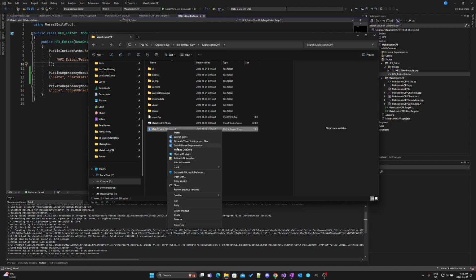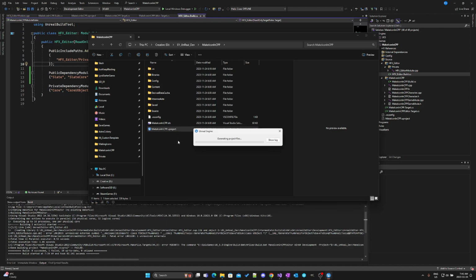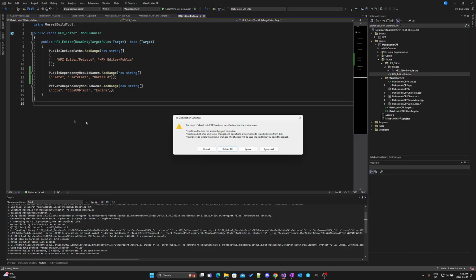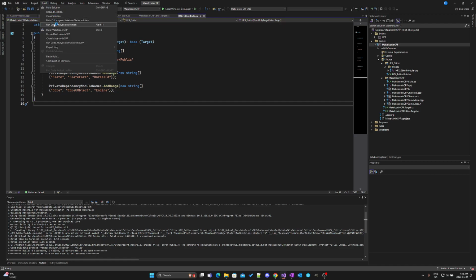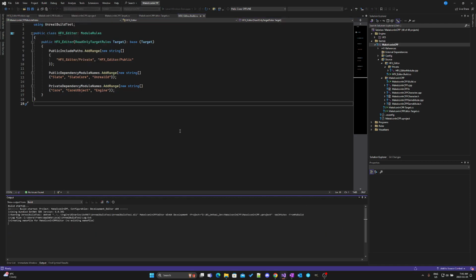And I'm going to just regenerate these, see if it wants to pull any other bits up for us. Back into here. Yep, reload all. And let's try a build now. Promising. It doesn't always mean that it's going to work.